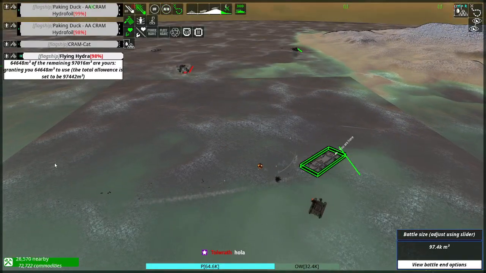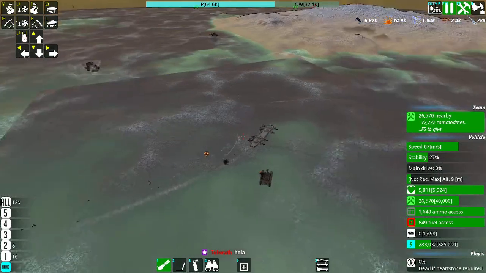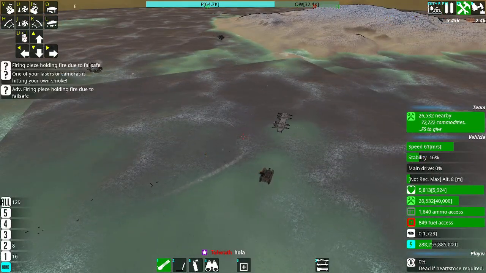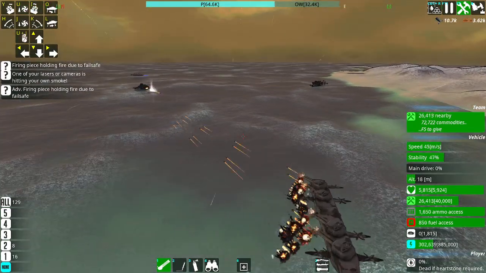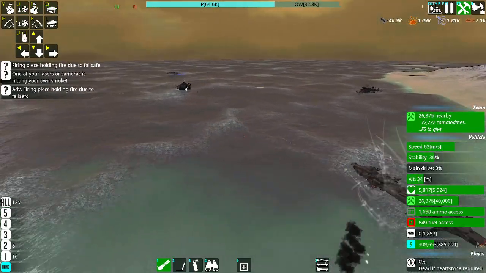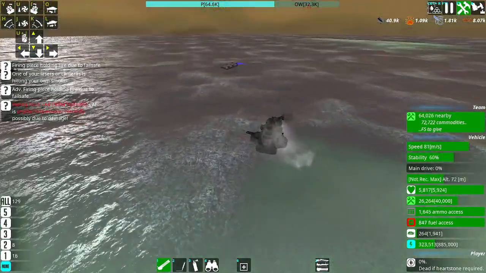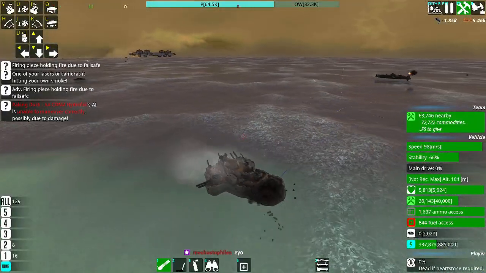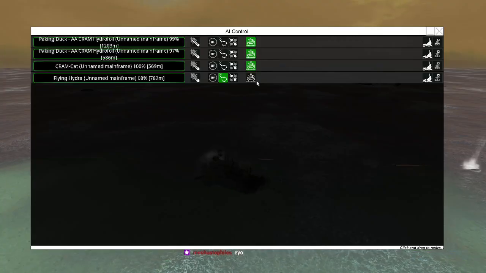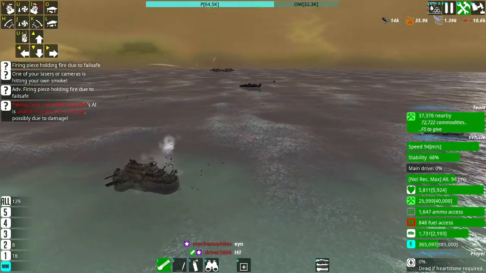I swear to Jeebus. Okay, you do a little dancey thing right here, please. Do not go anywhere near land. I will kill you. If you collide with the packing duck, I will kill you. Don't you dare. Whee! Okay, good. Alright. You got your juice back. You got your mojo back, girl.